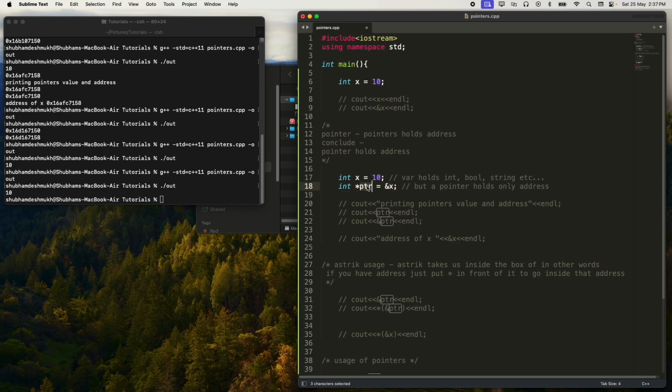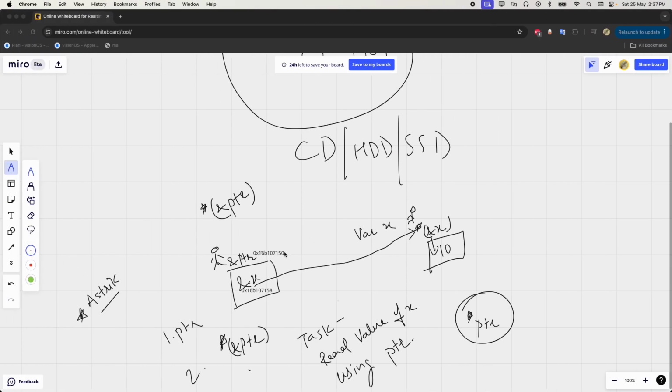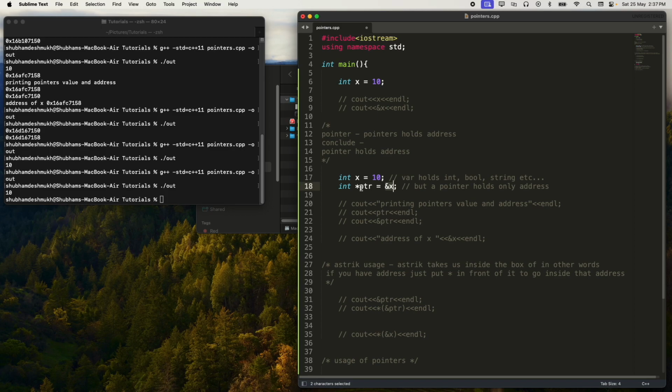So ptr is a pointer which holds the address of x inside it, onto which we put an asterisk to reach the value 10, which is of type integer. So ptr is a pointer which holds the address of x, onto which if we put an asterisk we receive the value of type integer. That's it.